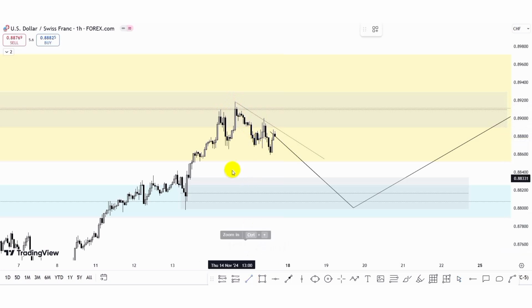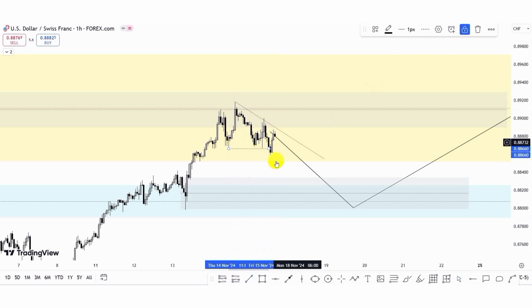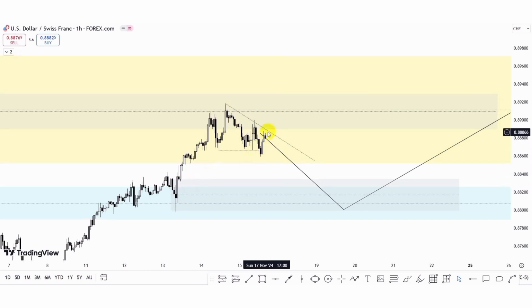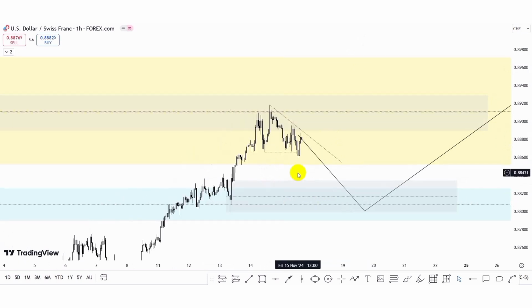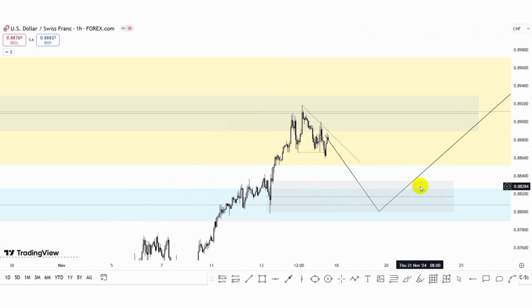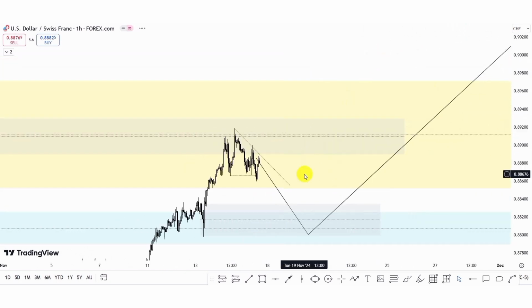And now what we can see is price took out this low points. So we may have bearish continuation to the downside into the 4-hour order block we identify. We can also see we have the order block also in the 1-hour time frame. We have this fair value gap here. So we could see bearish continuation to mitigate this zone before we have the bullish push of price to the upside. So this is what I'm expecting to see in the USDCHF for the push of price to the downside before we have the bullish continuation to the upside.